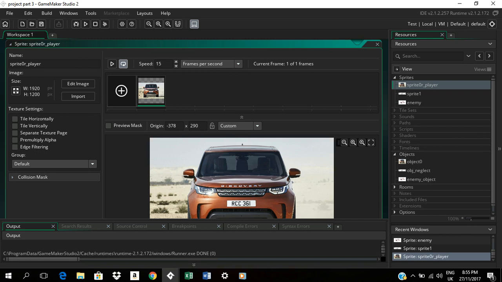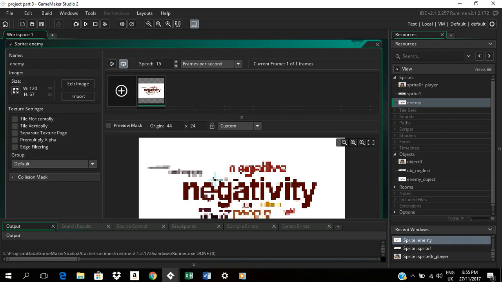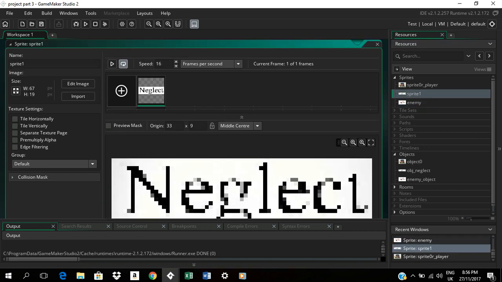So that's the major object. Then this sprite represents the neglect, which is used to shoot away the enemy. And then this sprite represents the enemy that is coming towards you and is trying to kill you within the game. And as you can see, it's a representation of negativity, while this is a representation of neglect.